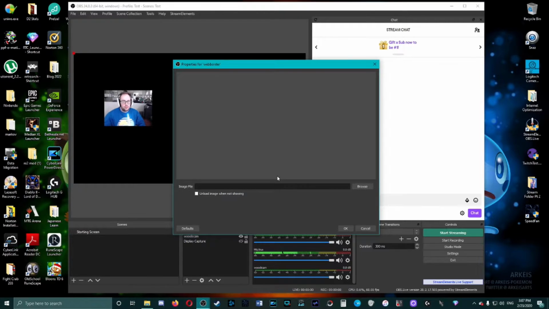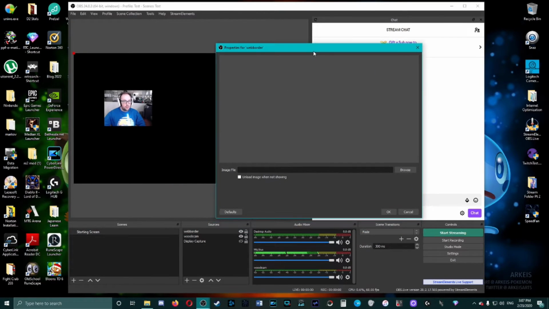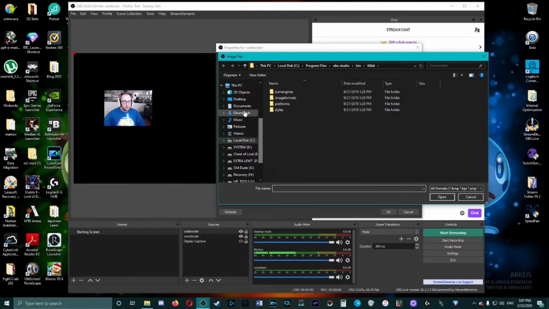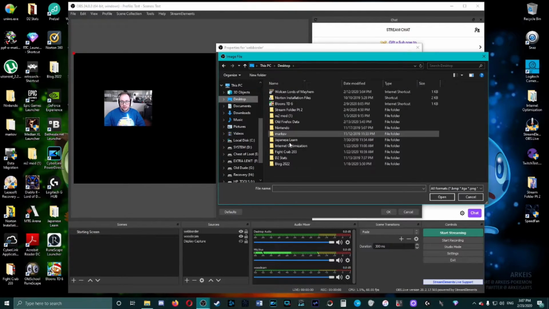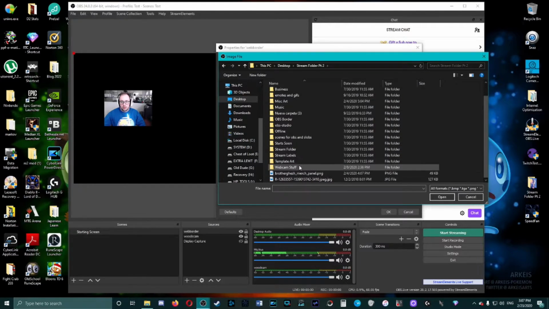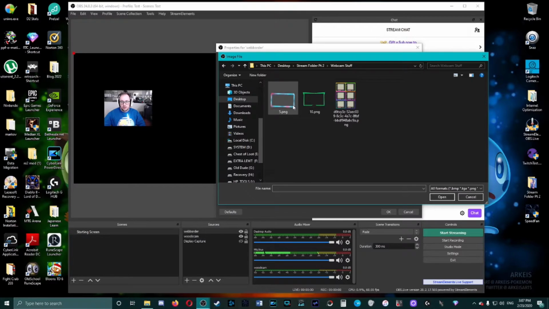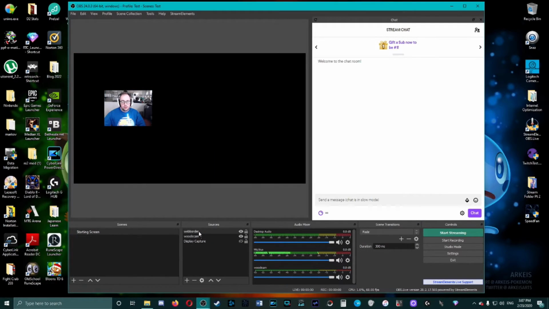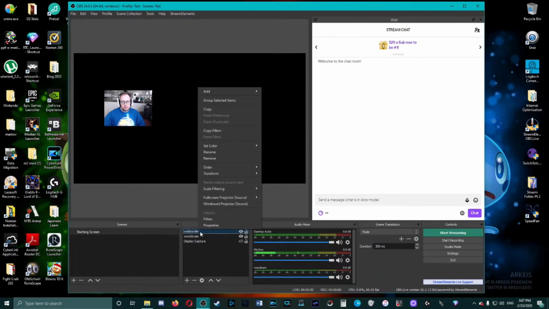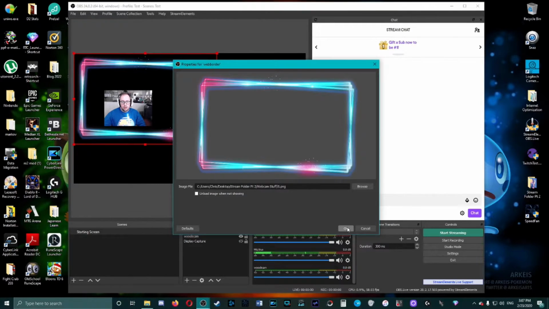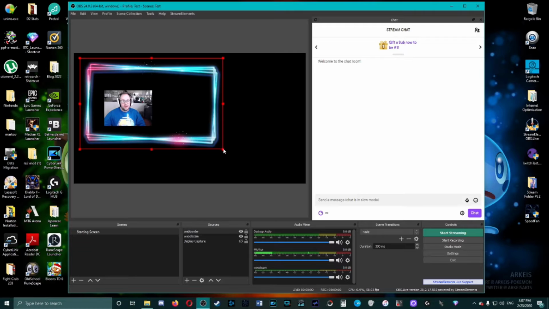We're just going to add a webcam border. You could find images on the internet of borders, and you can just use those. So I'm just going to real quick open up one that I have just to show you. Let's see, border art, webcam stuff. There we go. Let's use this one. So boom, look at that border. Oh, where'd it go? Oh well. Oh, okay. I hadn't hit OK first, that's why. Okay, so there you go.